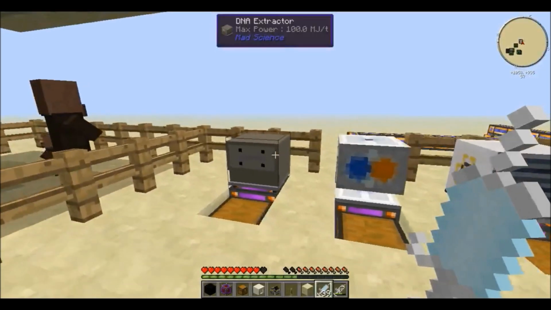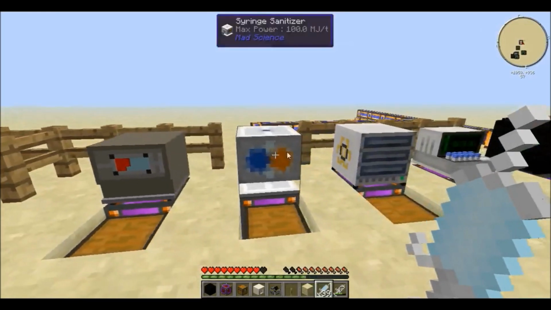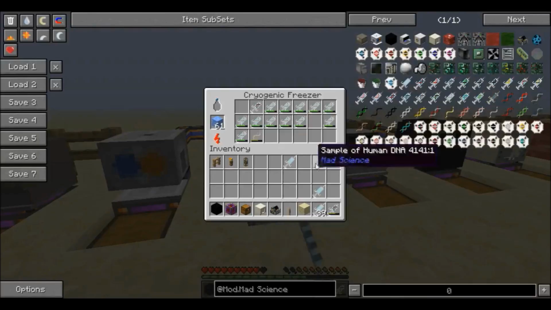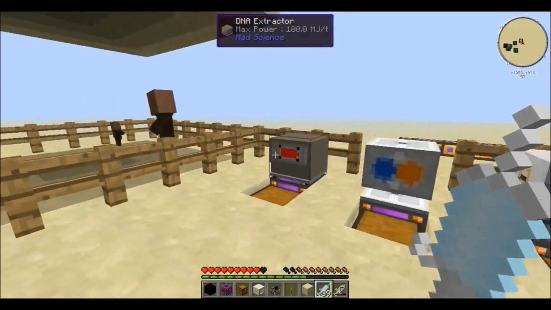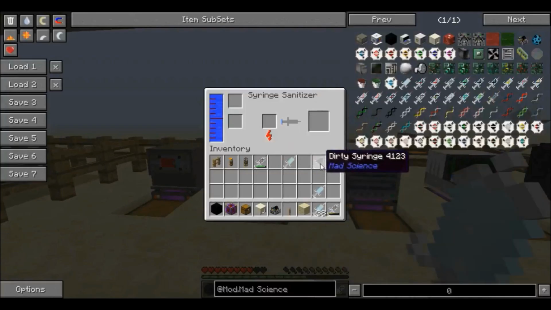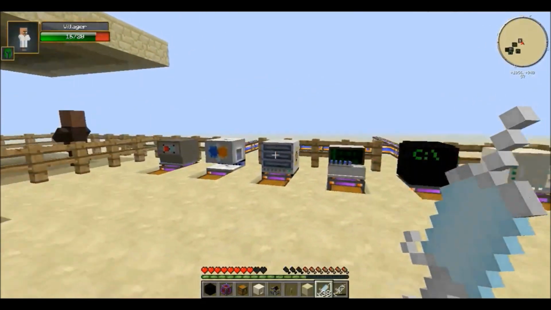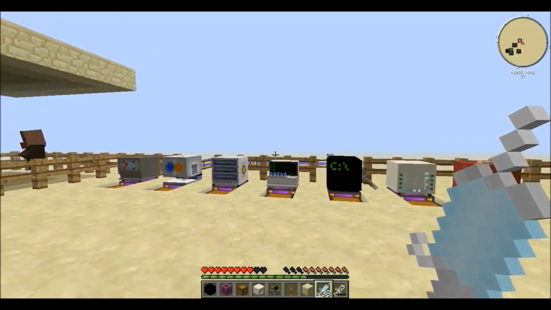And with the syringes, I can just put it back here. Take the sample out. Whoops, not that. And put it in there. And I can just put the, whoops, where is it? The dirty syringe back inside there. I think I accidentally pricked myself again. Yeah, be careful of that.